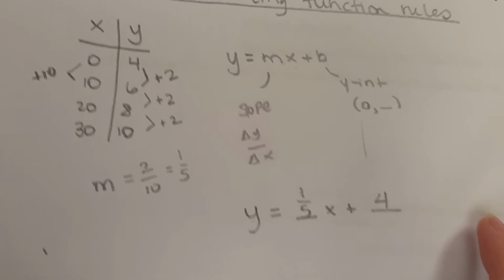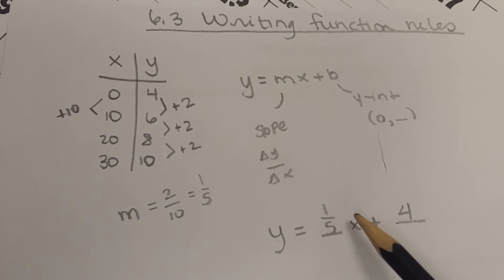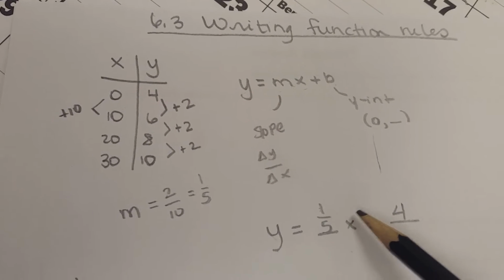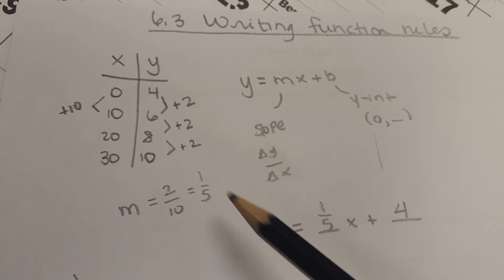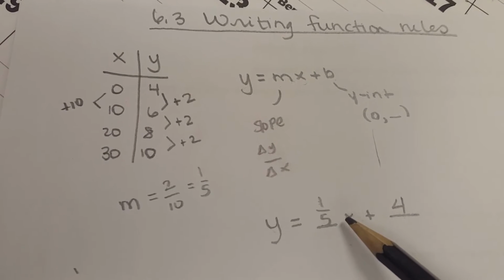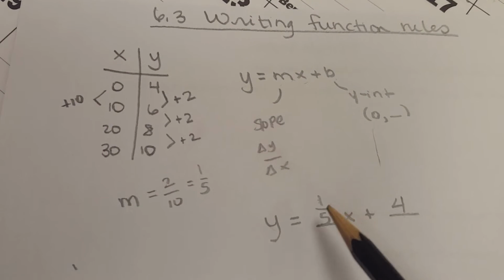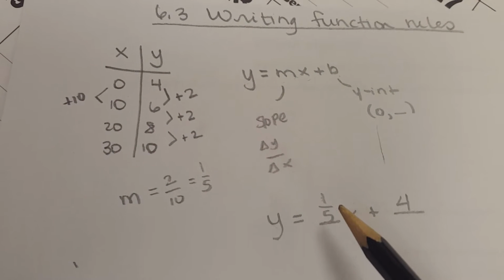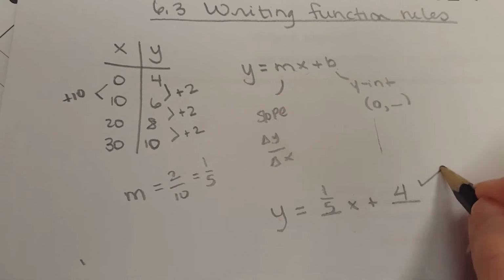So before I can say this problem is done, let's check that. So let's plug in 0 for x. So 1/5 times 0 plus 4 is 4. Let's try 10. 1/5 times 10, which you could plug into your calculator, is 2, plus 4 is 6. 1/5 times 20 is... no, is 4. Sorry, Miss K can't do math right now. 1/5 times 20 is 4, plus 4 would be 8. And then 30, 1/5 of 30 is 6, plus 4 is 10. So this equation does work for our function.